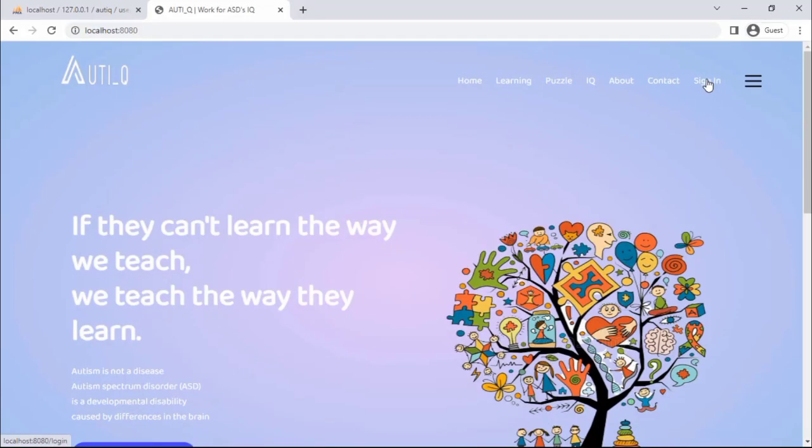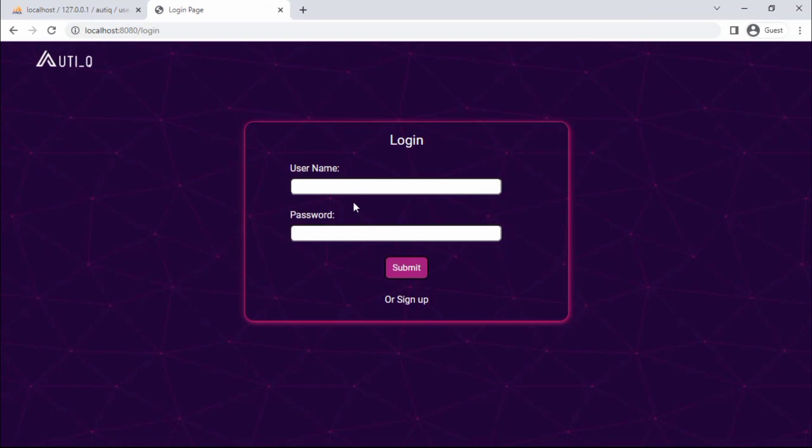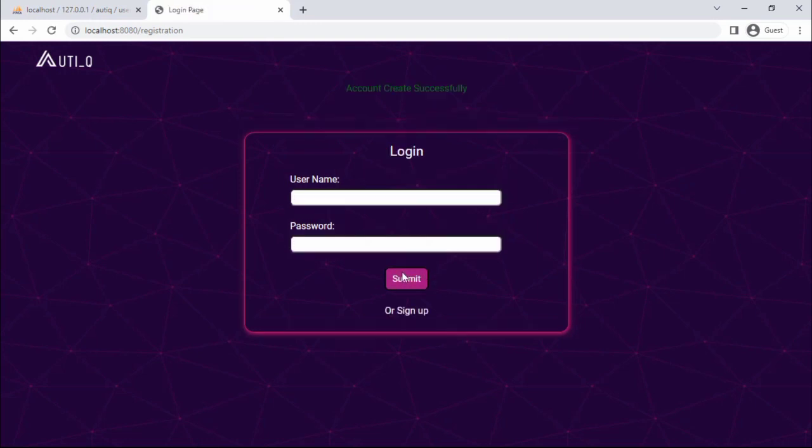And after sign in, if we are new, then we have to create an account by signing up. Now we are on the sign up page. Mehdi, this is my username, and if a user with this name already exists in our database, then it shows us an error. Now I enter a fully new name and the password as well, ABC, and my account is created.